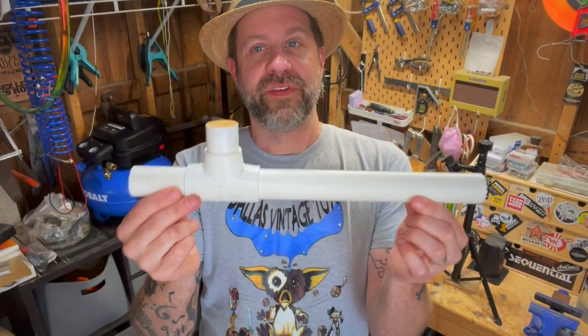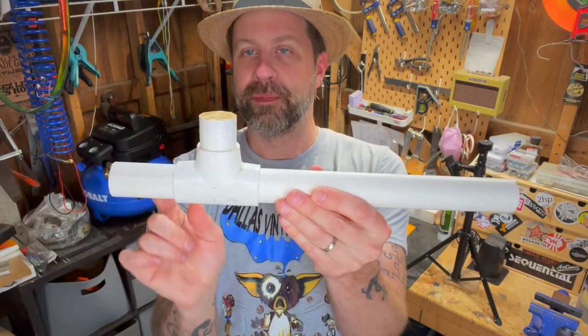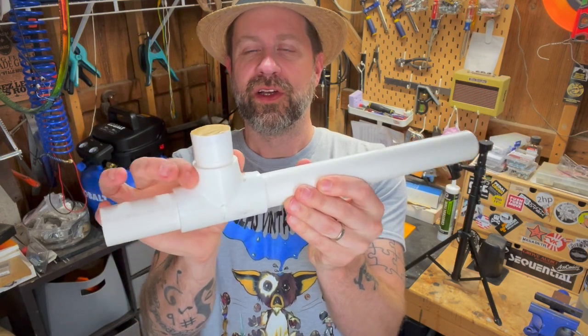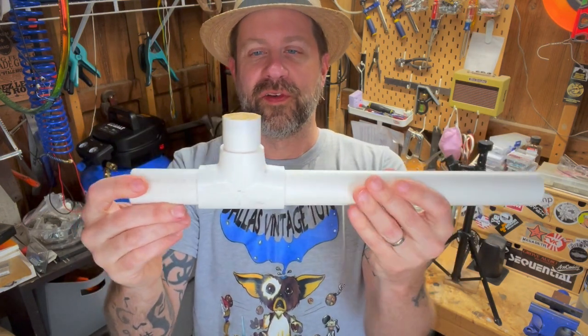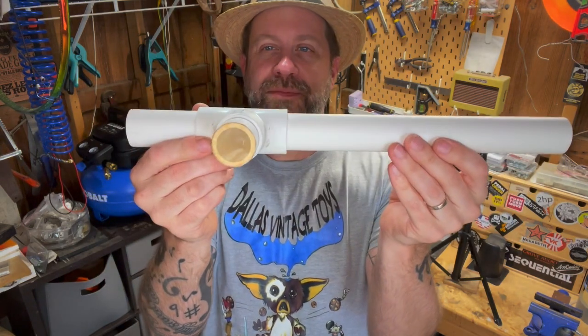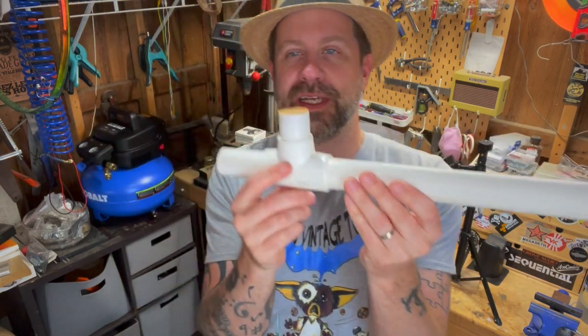Okay, so here we go. Here's our finished product. And as you can see, I used the T here. I ended up trimming off just another short piece of the 1-inch pipe here to put up here because it's kind of hard to tape the reed right onto the top of the T. So there you go, 1-inch, 1-inch, 1-inch. There we go. And wax paper reed stretched across the top. Nothing too special, a little white tape holding it in place.